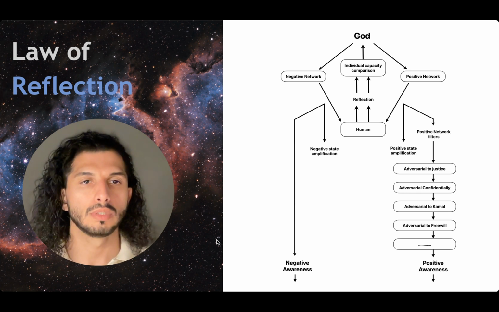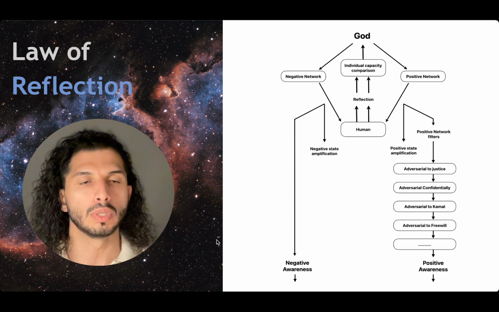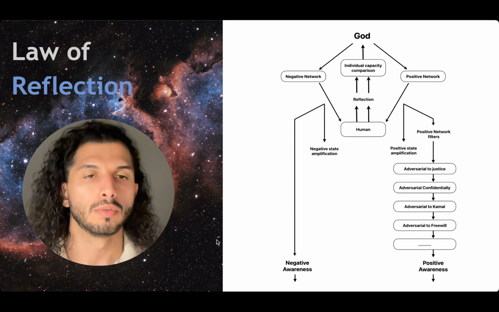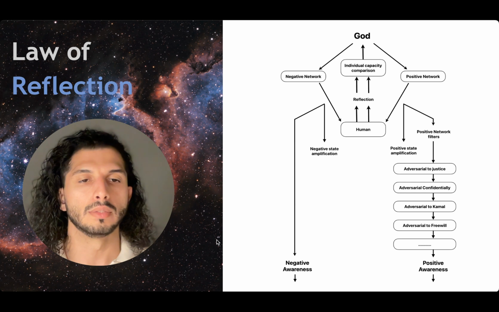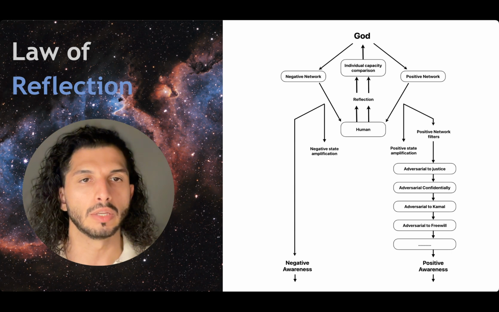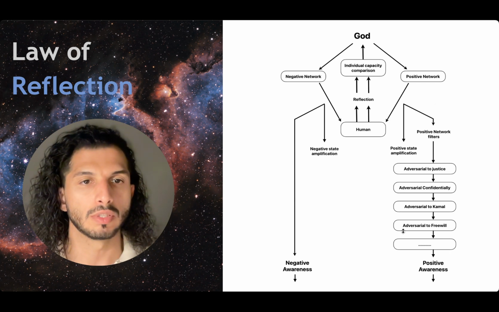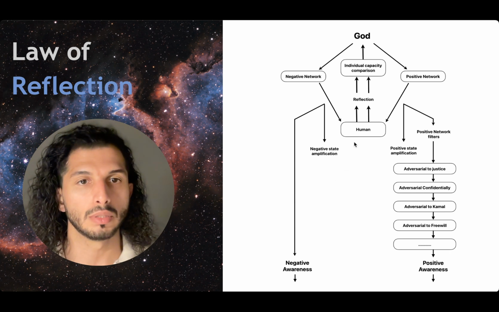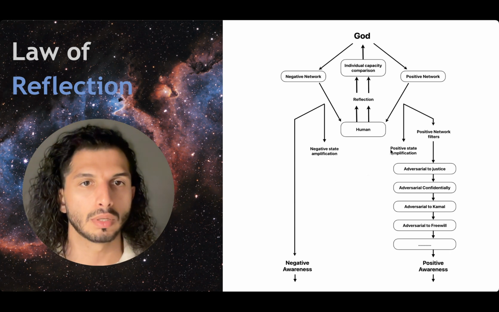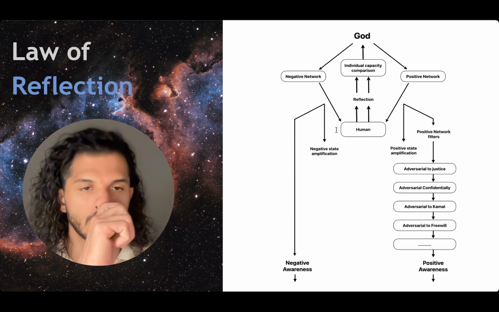So the difference between the law of karma and the law of reflection is that karma is usually associated with what we do and what we get back, what we see, it's what we sow, and it's not related to the information that we receive. It's not related sometimes even to the emissions that we emit. So there are some fundamental differences between the law of reflection and karma.